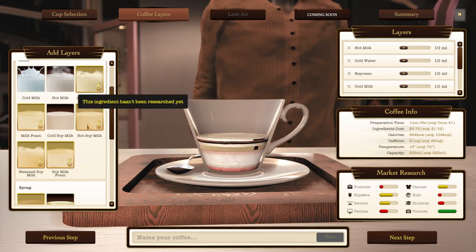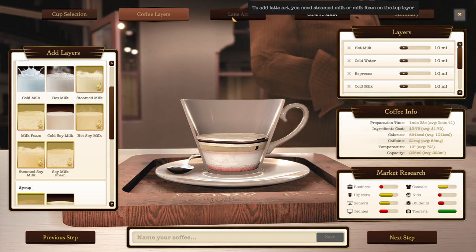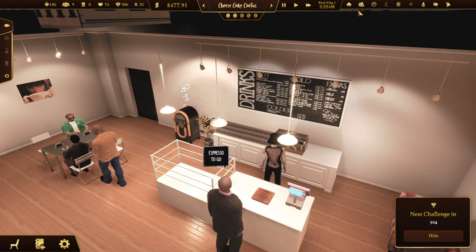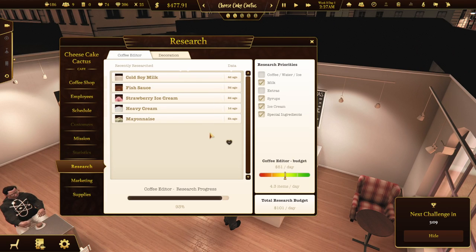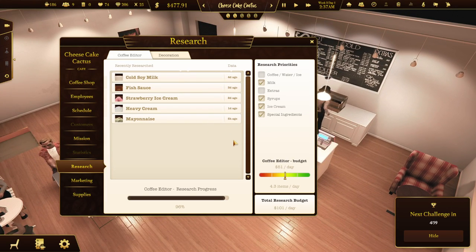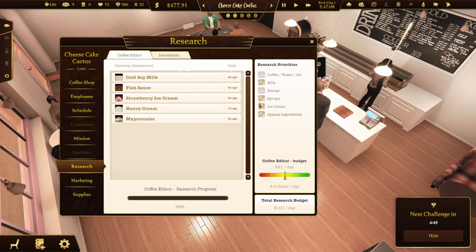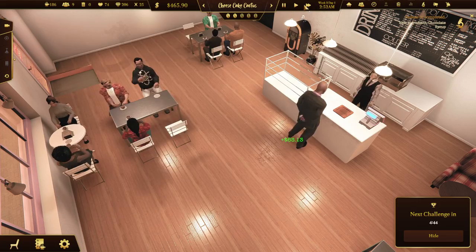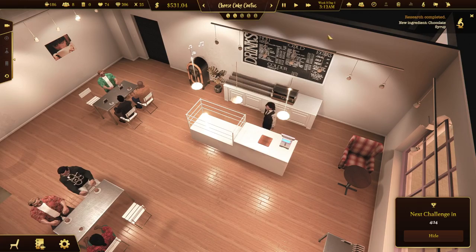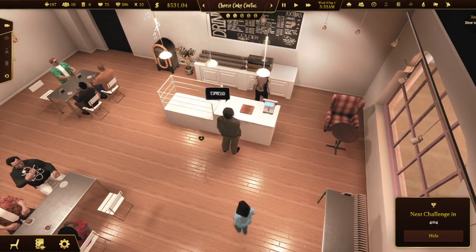And what do you call this? There's also coming soon here, the latte art. You can also make latte art. I think I'm gonna try to research that. Never mind, we can actually research that maybe if we get some. If we can research the latte, I mean, any steam milk, we can check out the latte.